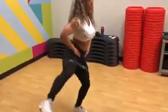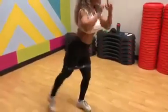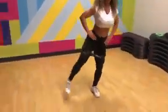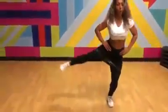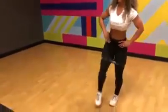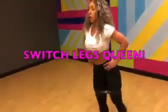So the front actually works your quads. The side is working that sexy side booty that we all love. And then the back, you're working your glutes and you're obviously working your hamstrings. Then go back to the side again, and then back to the front. OMG, this is a crazy burnout. One more time. We're gonna do the other side.